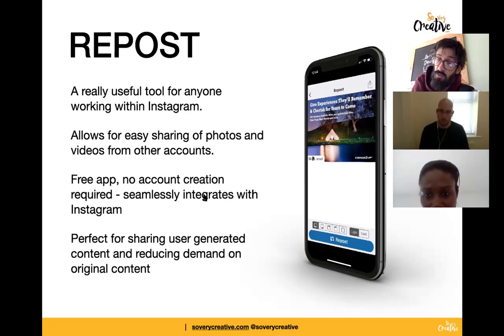And then by clicking the repost button at the bottom, it essentially pushes the whole thing back across to your own Instagram feed, copies the original caption with all of the original hashtags and usernames in there. And you can then push that straight out into your own organic feed as well, either via the stories or via the actual photo feed. And so, yeah, it's a cute little workaround for the limitations of Instagram.